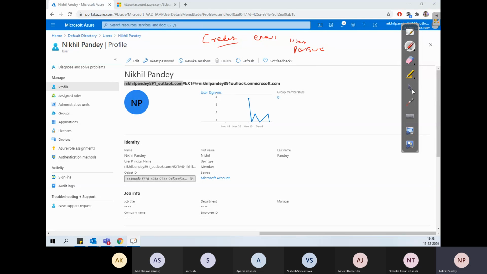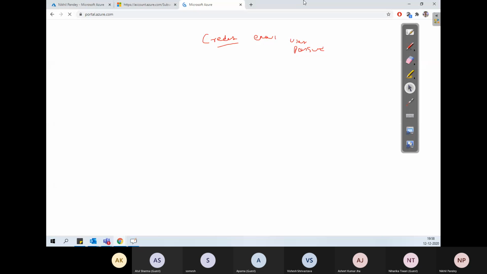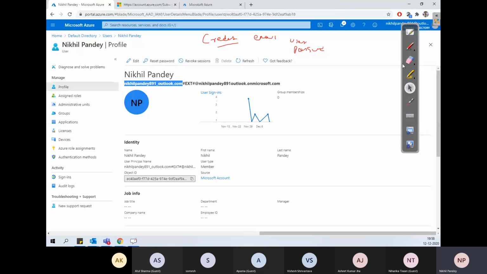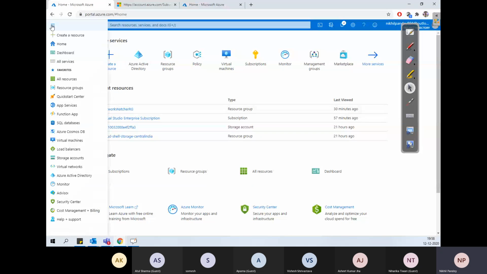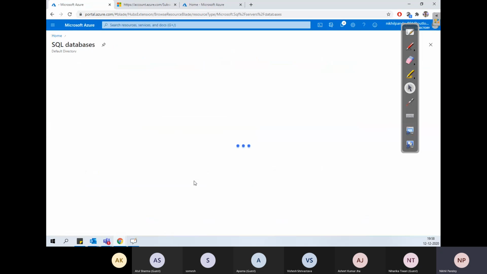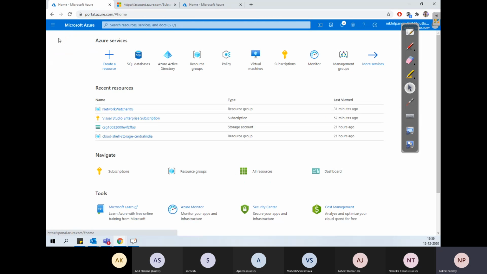You will go to portal.azure.com and enter your username and password, and then you will be able to visit the dashboard and other things over Azure, and you can explore where different things lie, how you can access this, how you can create it. As of now, you won't be able to create any resources, but you can explore these services, and further I will give you complete access to create these resources and build different services.